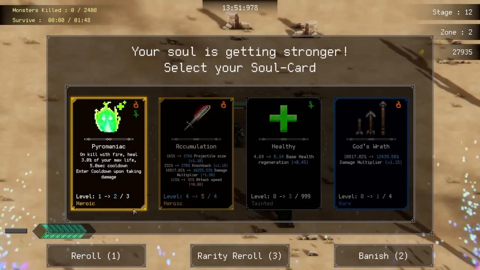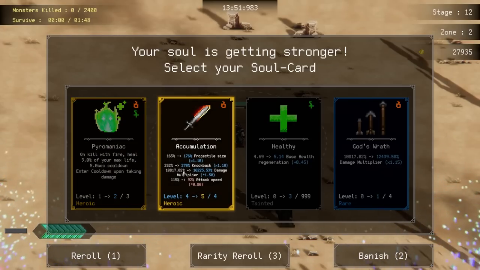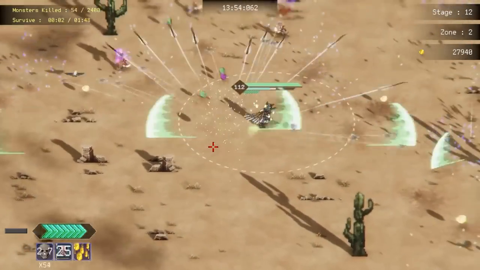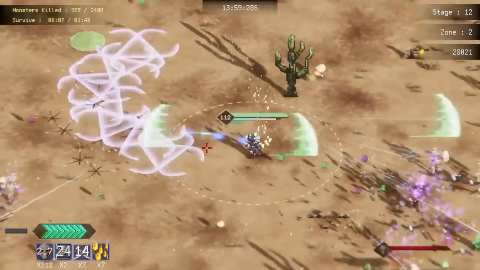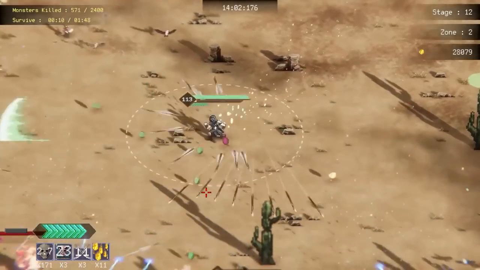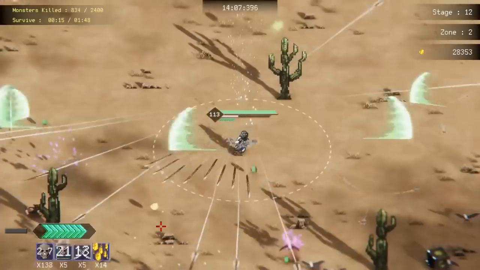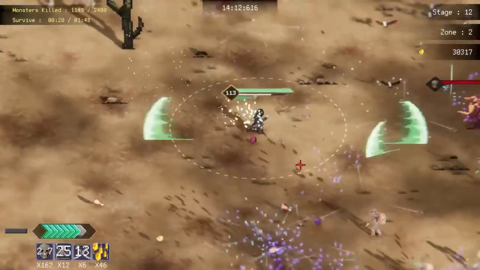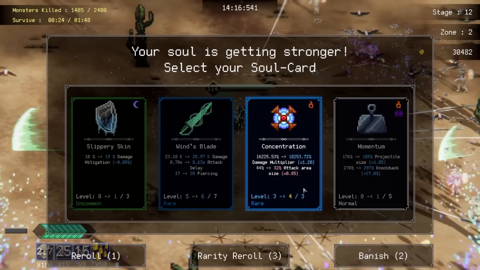I don't think I'm going to play this character because of the projectile limitation, but he's really good. Holy smokes, accumulation. My damage is too high. I love it. Okay, what do we want to do? Hypersonic? Absolutely. I don't know what that potion pickup thing looks like. Oops. There's a magnet. Unfortunately, most things are dying instantly. Like, this is no... Ooh, concentration?